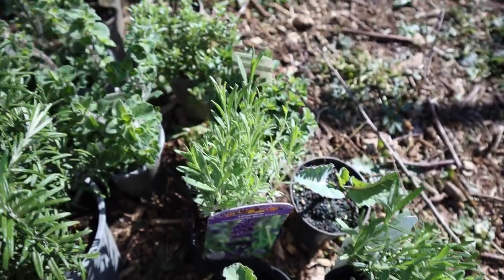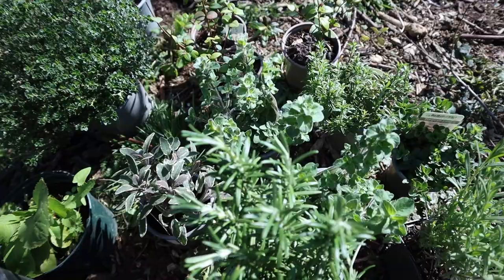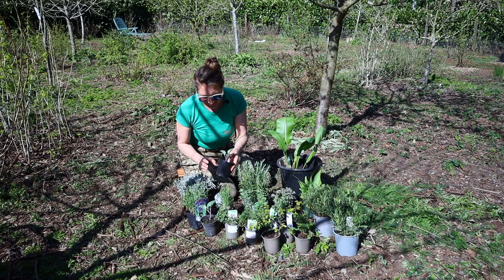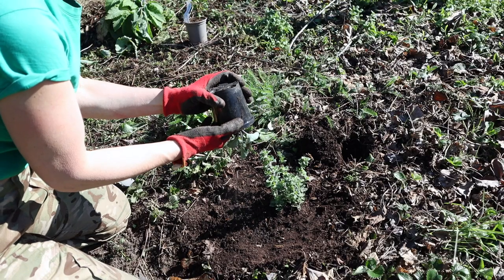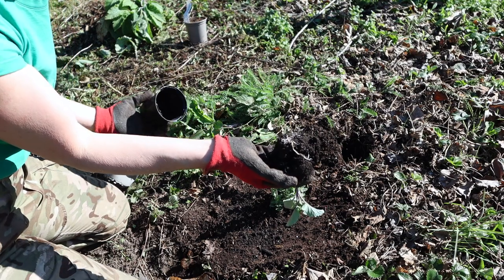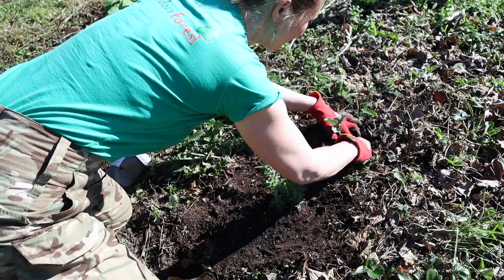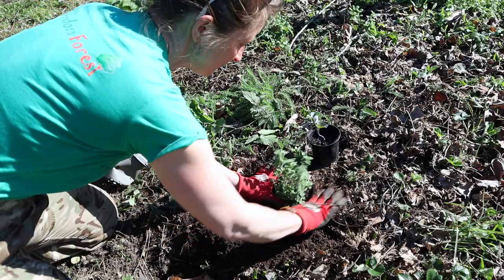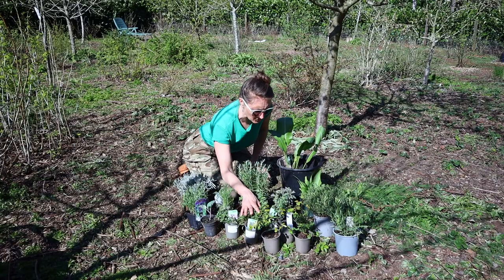Rosemary, I've also got some cuttings of rosemary growing on in the polytunnel, so we'll probably dot a few more of those around. Our perennial kales that you may have seen me rooting in a couple of videos ago have actually started showing roots underneath already from just a few weeks' growth. So I'm going to pop a couple more of the perennial kales in. I've got oregano and sage, and some winter savory, which I've not grown before.